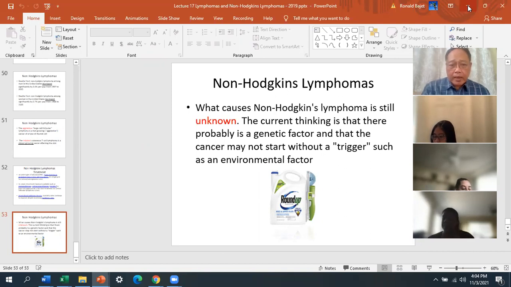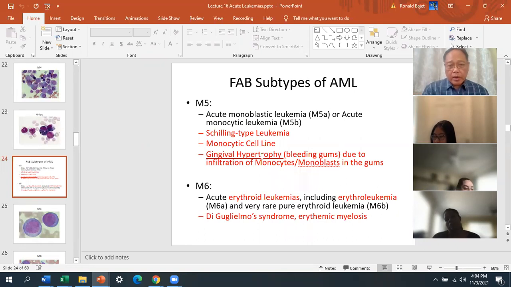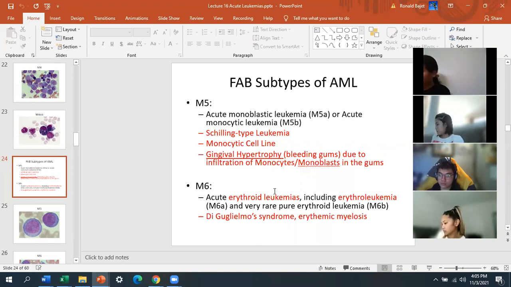Also, in the acute leukemias, there's one point of information I wanted to make sure that you have: for M5, the acute monoblastic monocytic leukemia, one of the symptoms of M5 is gingival hypertrophy. And what gingival hypertrophy is, it's bleeding gums, okay? And you get bleeding gums because it's infiltration of the monocytes and monoblasts in the gums. So that's kind of characteristic. It's a characteristic symptom of M5. So gingival hypertrophy is one of the big symptoms, and I've included that in my lecture. So make sure you make note of that, or I can send you the slides separately, and so it's part of your notes. So those two important pieces of information I neglected to tell you: the gingival hypertrophy for sure on this M5, and Roundup weed killer.